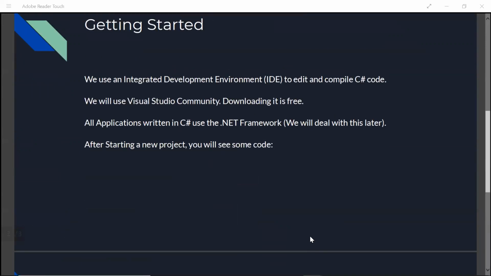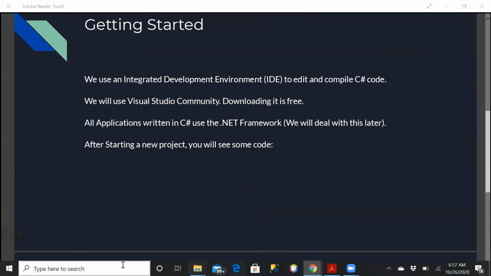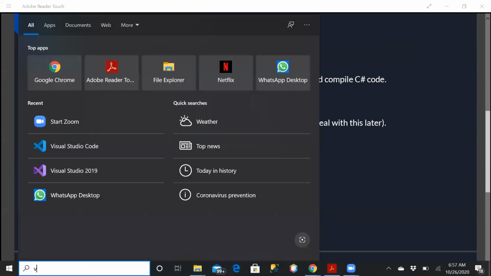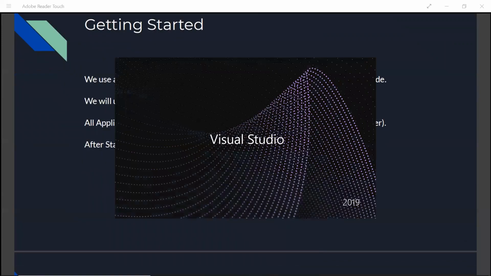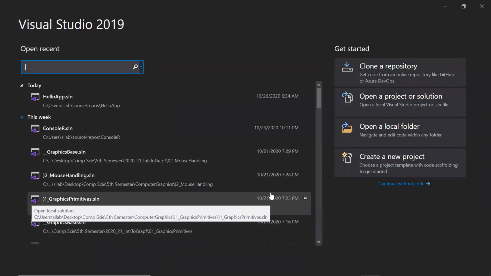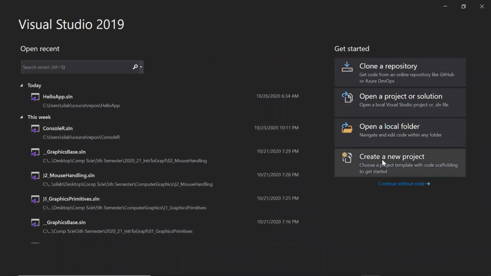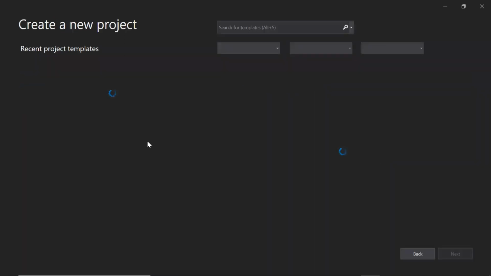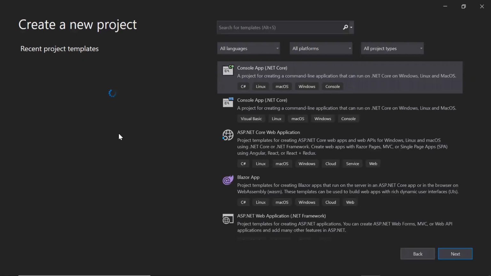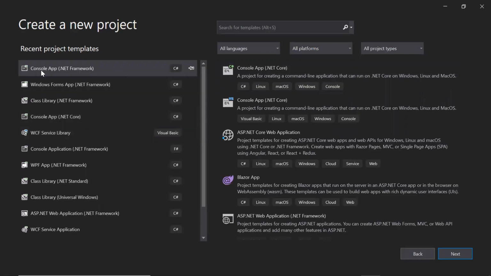So let us start our Visual Studio right now. You see here, I'm creating a new project. Console application. We can even create Windows forms, but don't worry about that now. Class libraries, console app, don't worry about all those now.